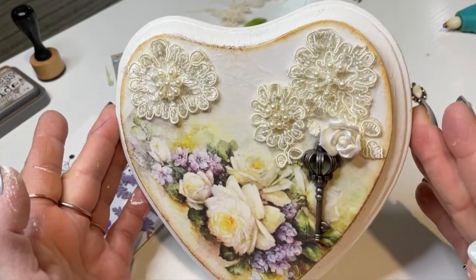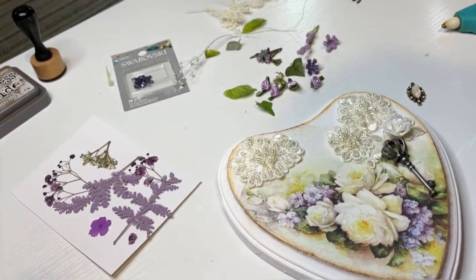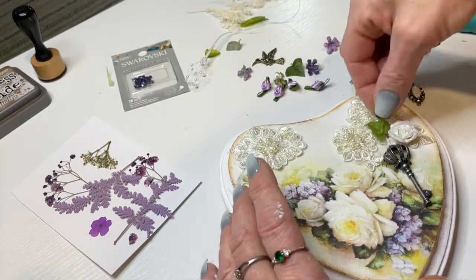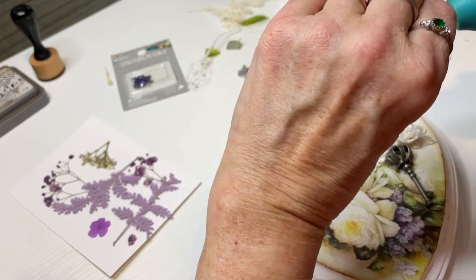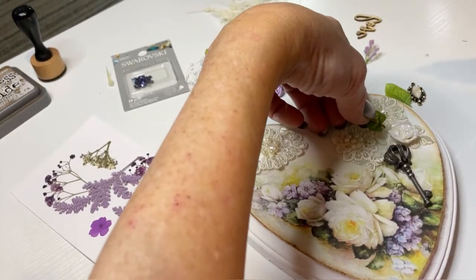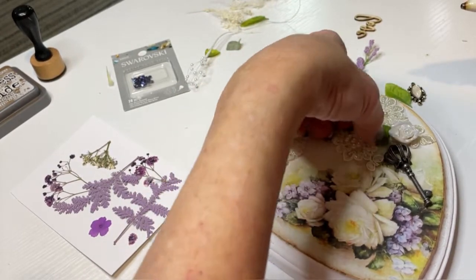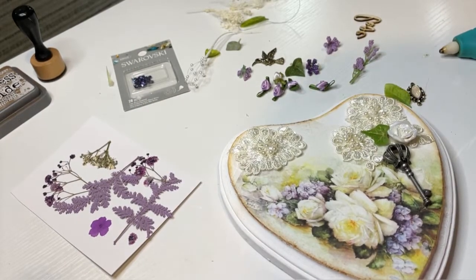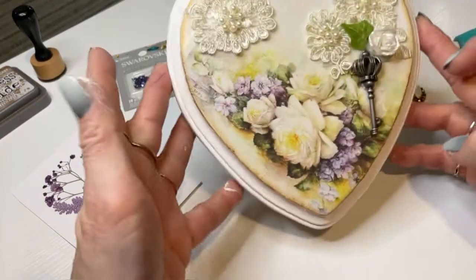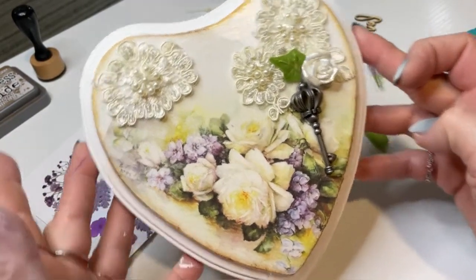Yeah, that is looking so beautiful. I really, really like it. Now, let me see what else. Where are we gonna put you? Yeah, that looks kind of cute. You can grab any embellishments you want, any flowers that you want on your heart. Make it special, make it yours. Does not have to be identical to what I'm doing. And just put it anywhere you want.